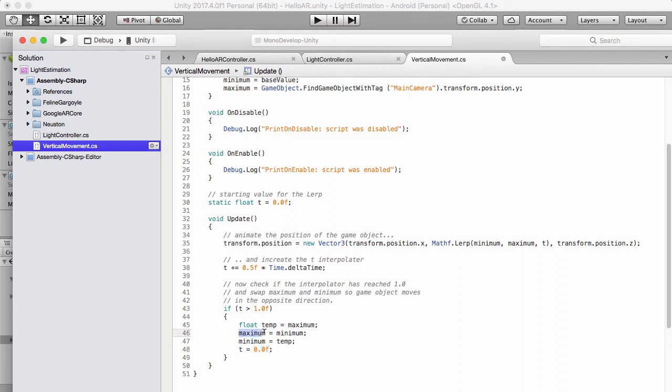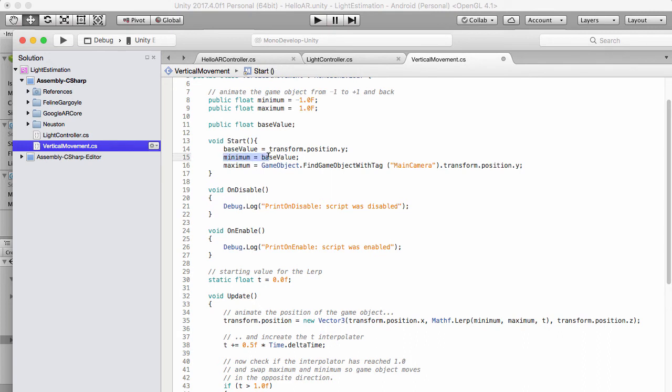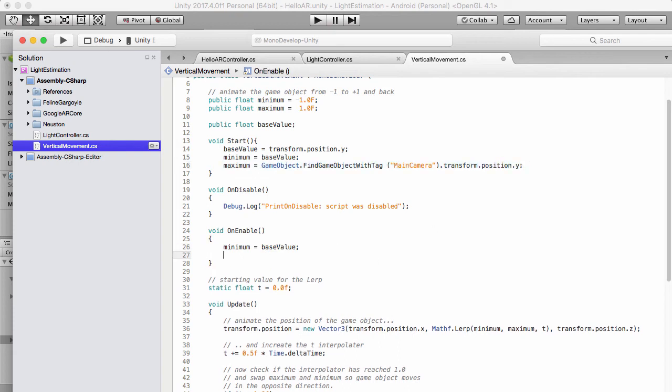What we want to do is set it so that on enable, the minimum is back to being the base value. Actually, we just want this. And the maximum is back to being this as well. Every time we switch this on again, I don't think we need the disabled one to get rid of that one. I'll leave the code in though, because it's interesting to have.